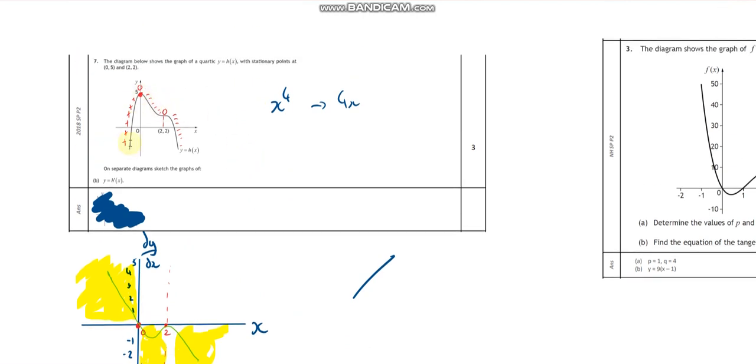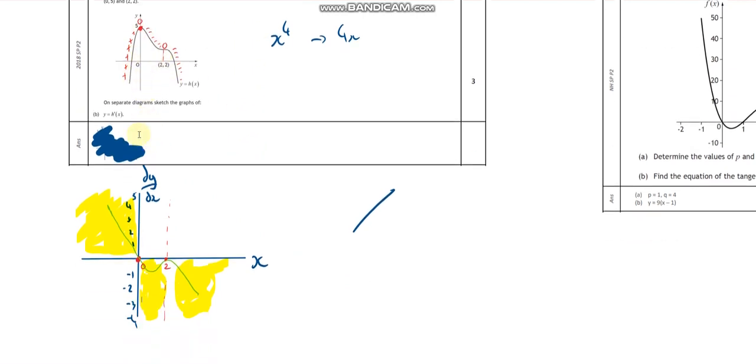If this was a cubic function, pardon me, you would expect to have 1 turning point, but this is going to have 2. So it's a wee bit tricky, that one, a little bit trickier, and just mark on your roots there as well. But I think, I'm not seeing the marking scheme, but I would imagine you would get a mark for knowing your 0 and 2, marking that on, and then trying to figure out your shape.